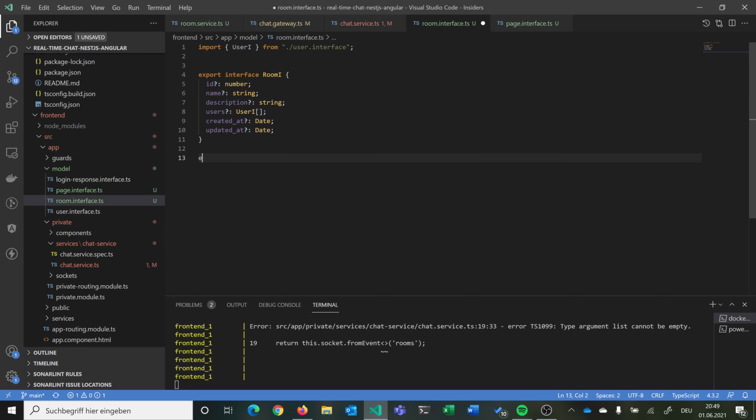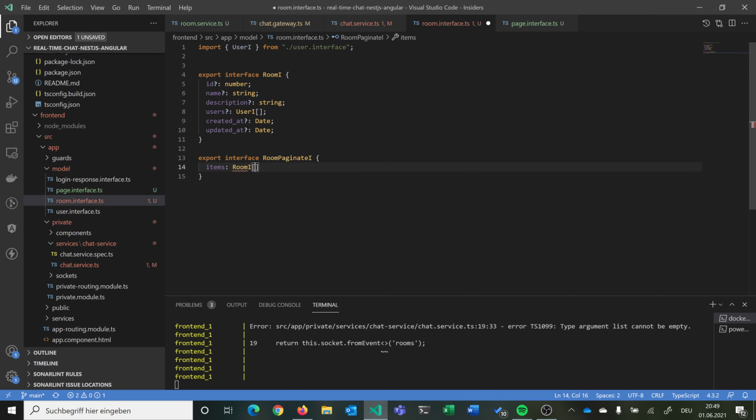So this seems fine. And then we also need another interface, because when we use the paginate for all rooms in our backend, we create a pagination object where we have items, where we also have metadata like which page we're currently on, how many items we are displaying, and so on. So we need an interface for this also. So we say, for example, room paginate interface, and then we have our items.